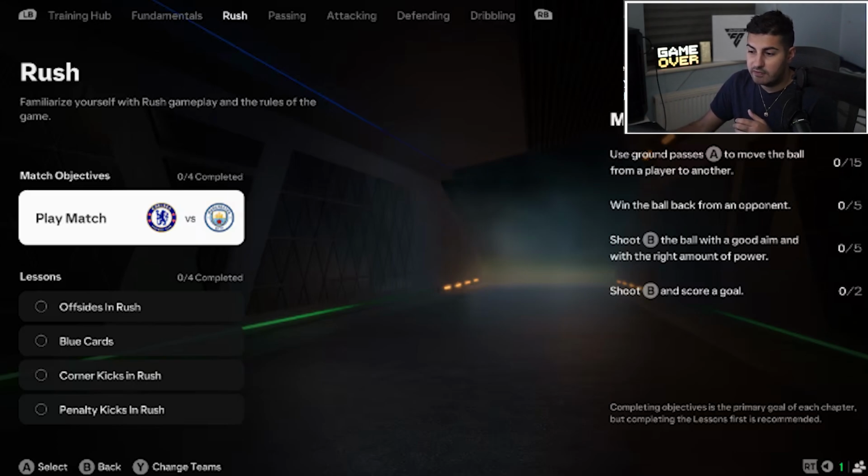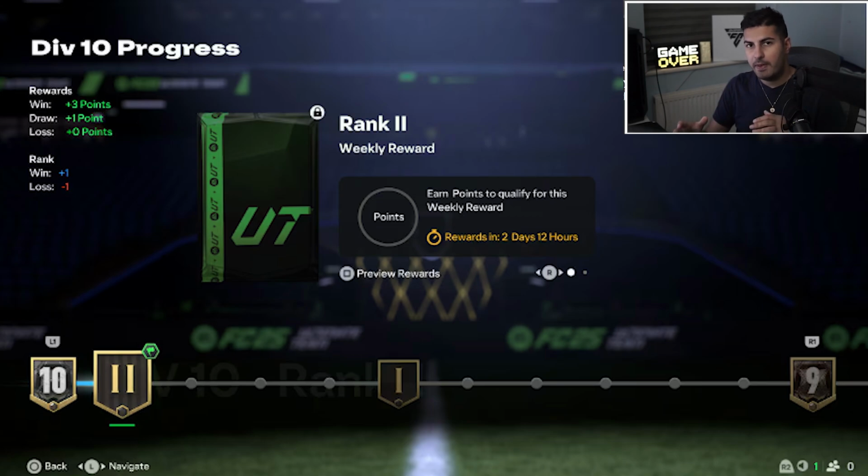Then we're going to go into division rivals. So division rivals, it will depend on where you finished last year. Long story short, if you were in the elite division last year, you're going to start in division 7. So you're going to get a bit of that head start. The idea is quickly progressing your way through and just learn the game. That's what I would recommend.